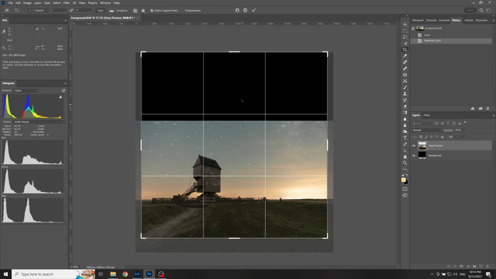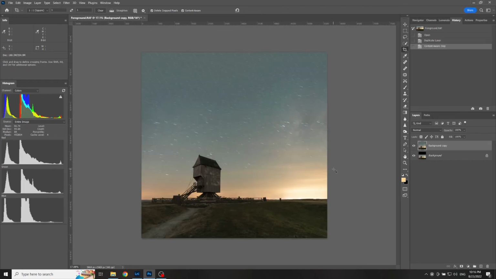Okay, the Milky Way will be around here. Okay, yeah, and I also want to fill this black area with stars so that we can tell the sky replacement later what is the sky and what is the foreground. So I'll check this content aware fill and I click OK. Okay, so what we're going to do now, we are going to stamp visible. The next step now is to make a sky mask so that Photoshop knows where to put our sky.